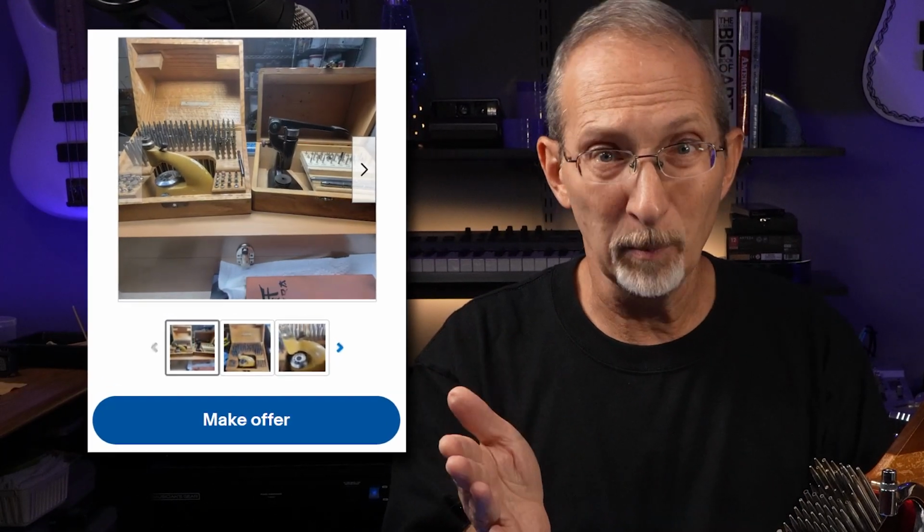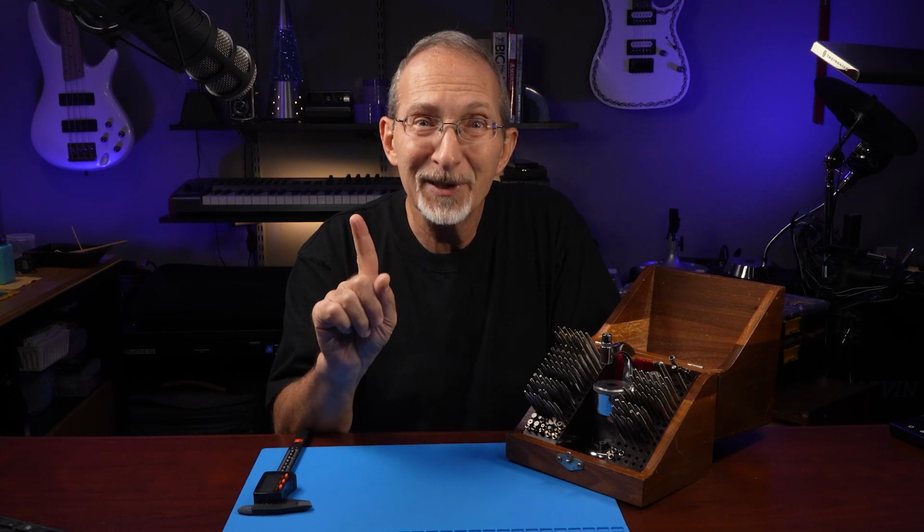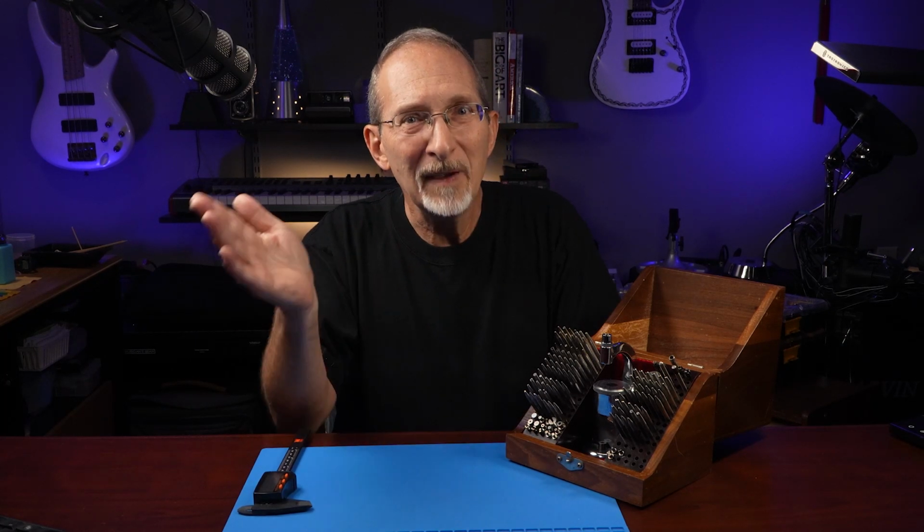And a couple of tips can be broadly applied to eBay purchases. First, take advantage of the Make an Offer button if the seller offers one. I threw out an offer of about 70% of the asking price on this set, and I was thrilled that my offer was accepted. Another tip, if you're buying something that comes in a case, and the case is the first product picture, don't get your hopes up. I found some staking sets in rough condition, but which had relatively pretty box pictures. And finally, some sellers accept returns. So know the return policy and try to work with someone that has a good reputation. While eBay tends to favor the buyer in disputes, who needs the headache?